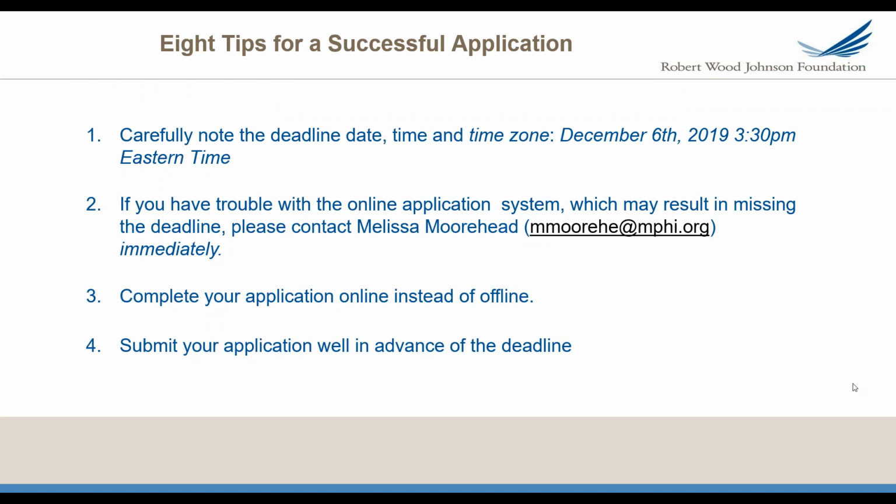The Robert Wood Johnson Foundation offers 8 tips for a successful application. I think they're good ones and should be carefully noted since it's their system. They've been working on it for a while. One of the reasons that we do have that deadline earlier in the day on December 6th, 3:30 p.m. Eastern time, so I know it's even earlier for those of you in the far west. And hello, Hawaii, if you're on the phone. Very interested in having some applications from Hawaii.